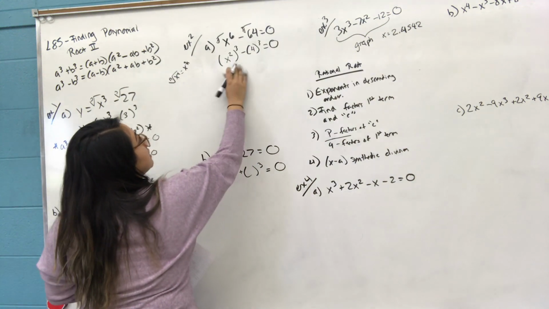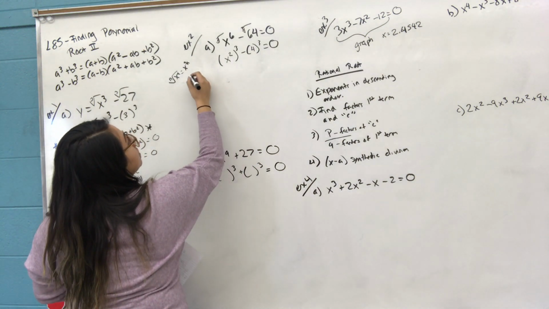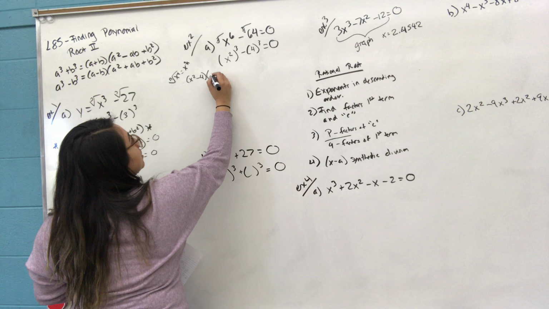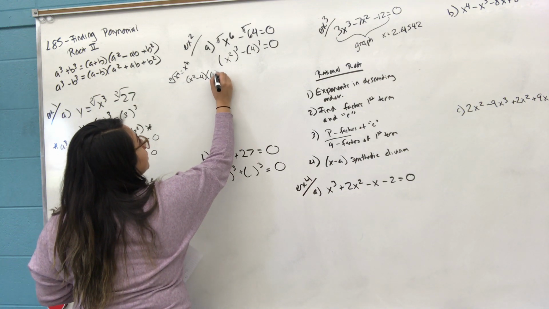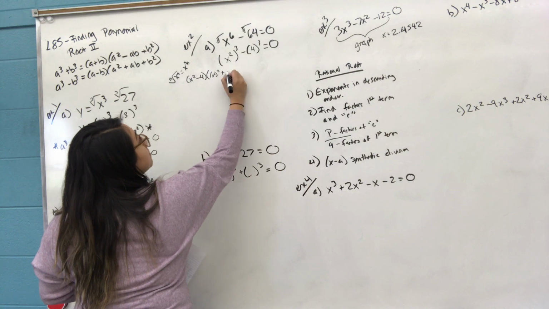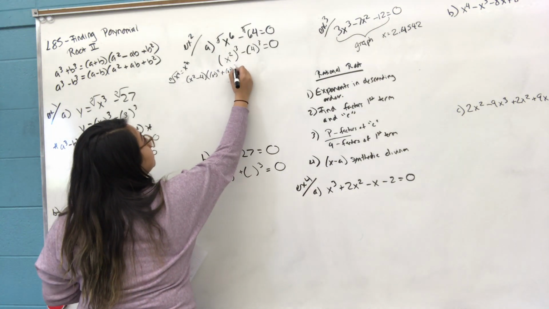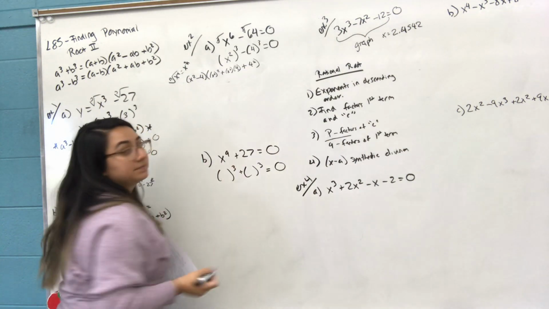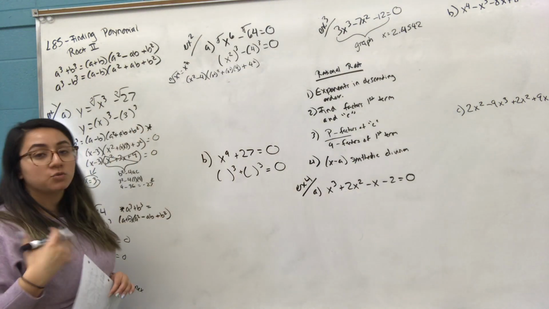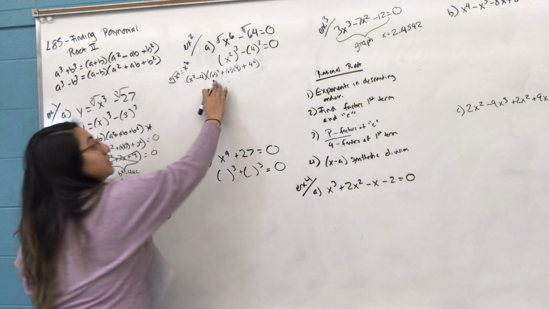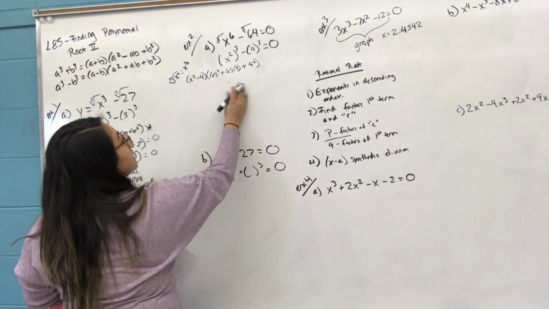Now you go ahead and apply the rule here. So according to this, it is the difference of a cube. It's going to be x squared minus 4 times your first term squared, x squared, plus your first term times your second term, plus your second term squared. So keep in mind it's x squared, so you're applying the square to the x squared. That's what you have here. So now we're going to go ahead and simplify.